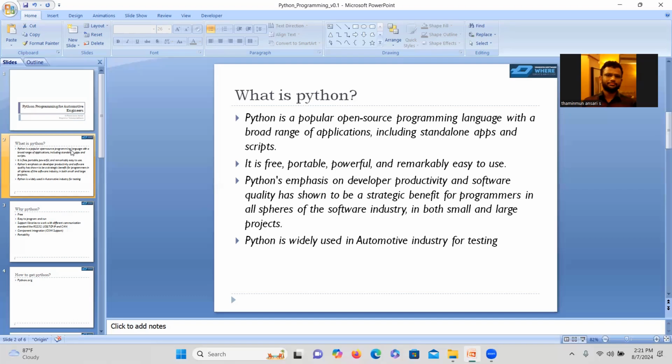So it is time now. I believe this is the right time to start the training so that we can explore how to use Python in automotive for testing. It is not only testing, but everything. We can explore those things in this training.